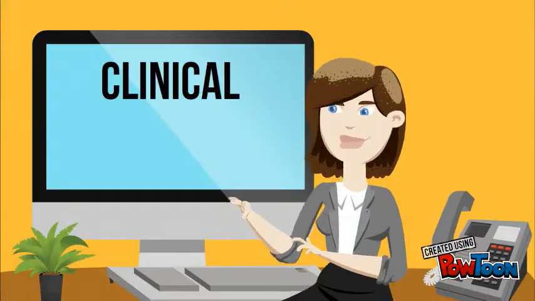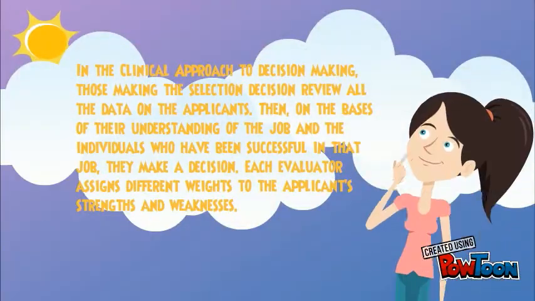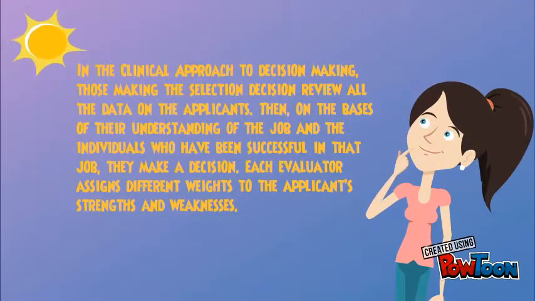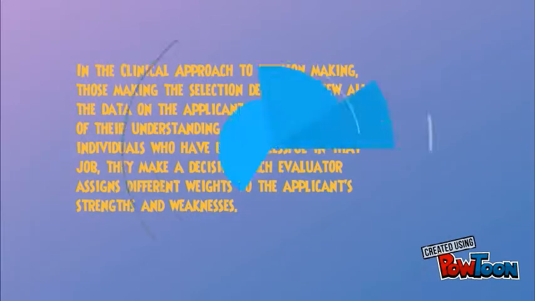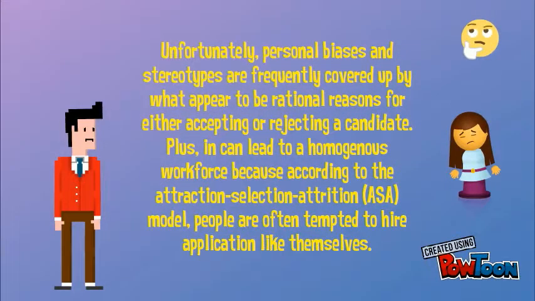Clinical approach. In the clinical approach to decision-making, those making the selection decision review all the data on the applicants. Then, on the basis of their understanding of the job and the individuals who have been successful in that job, they make a decision. Each evaluator assigns different weights to applicants' strengths and weaknesses. Unfortunately, personal biases and stereotypes are frequently covered up by what appear to be rational reasons for either accepting or rejecting a candidate. Plus, it can lead to a homogeneous workforce because according to the attraction, selection, attrition or ASA model, people are often tempted to hire applicants like themselves.